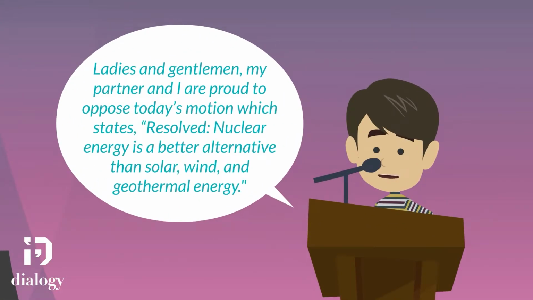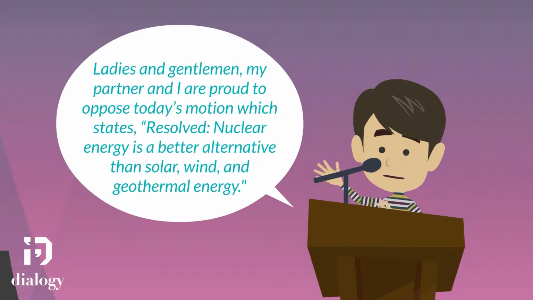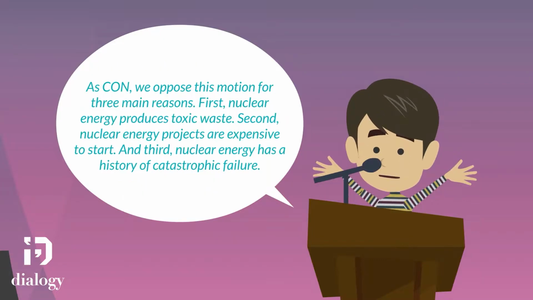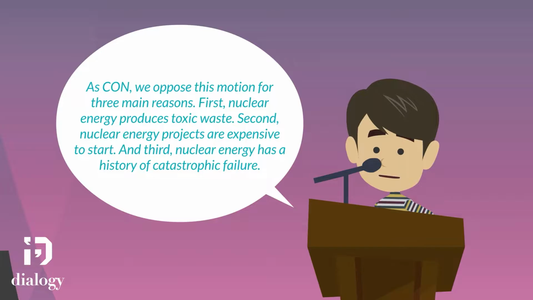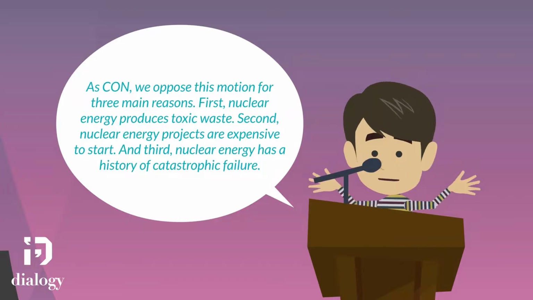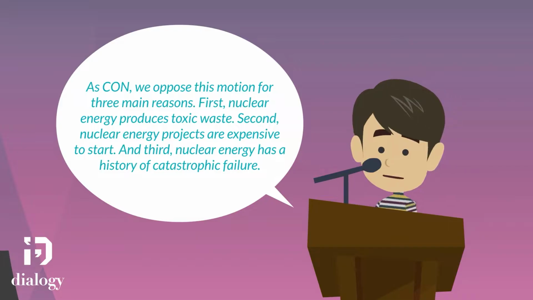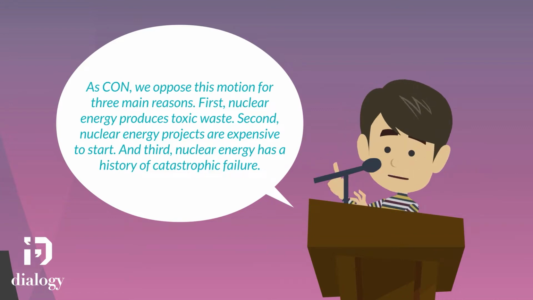Ladies and gentlemen, my partner and I are proud to oppose today's motion which states, resolved: nuclear energy is a better alternative than solar, wind, and geothermal energy. As con, we oppose this motion for 3 main reasons. First, nuclear energy produces toxic waste. Second, nuclear energy projects are expensive to start. And third, nuclear energy has a history of catastrophic failure.